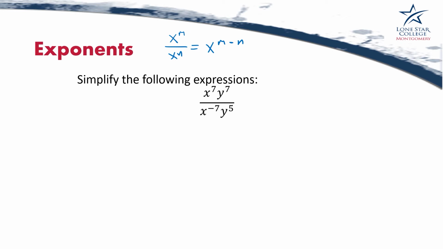But in order for us to work with any division or multiplication or raising or anything like that, we have to make sure our bases are the same. So that means that our x's can only divide by x's and y's can only be divided by y's, and you can't mix and match. So you can't do x divided by y. So we're looking at the x's separately and the y's separately. Let's write them as two separate quotients and then we'll put them together at the end.